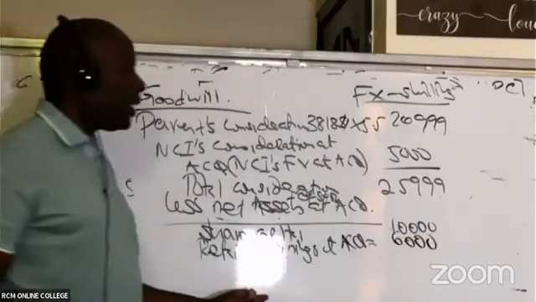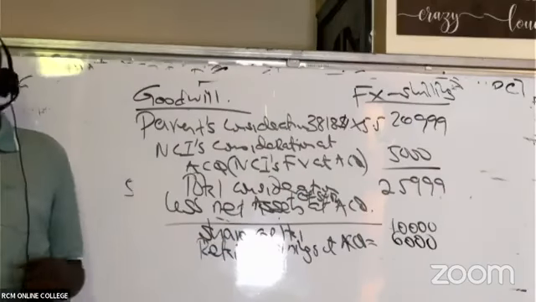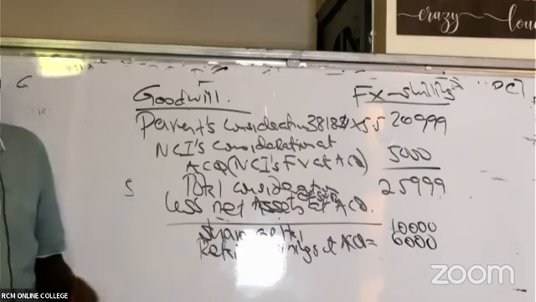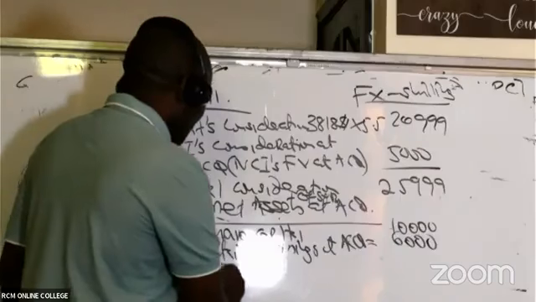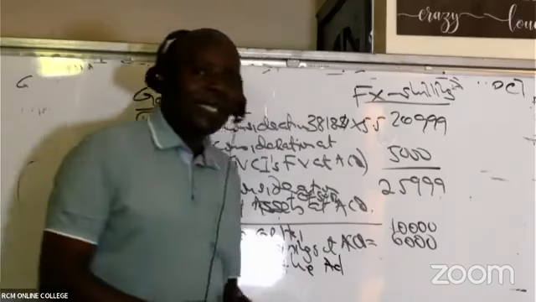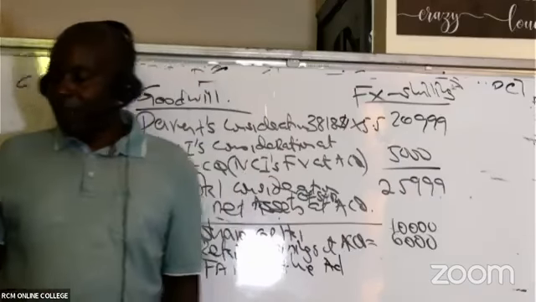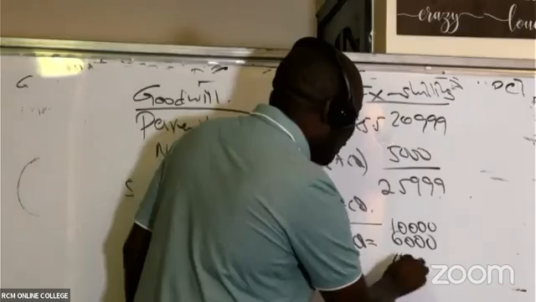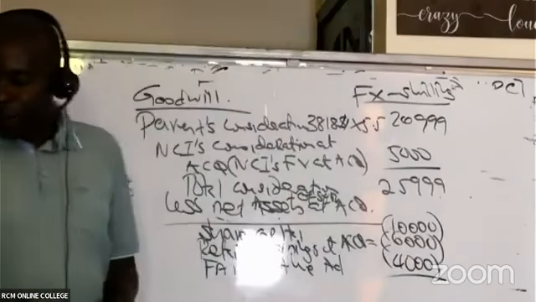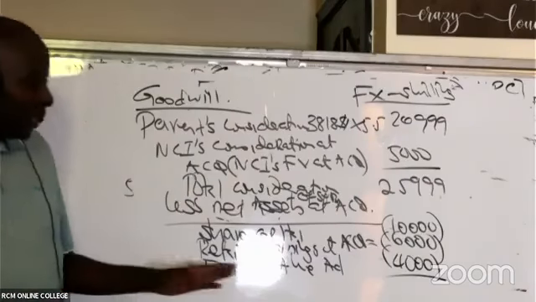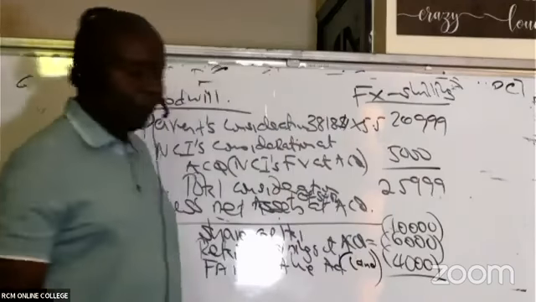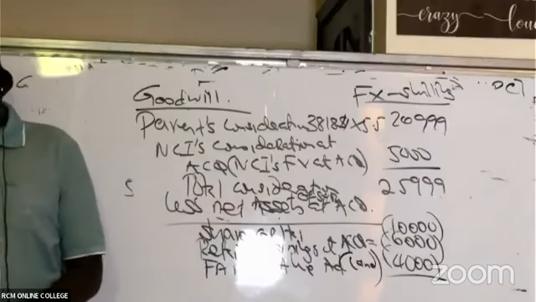What else am I supposed to bring here as a net asset? Any reserves like revaluations, what we call fair value adjustments. So come and give me the fair value adjustment. We had some asset that was adjusted upwards. By how much? By 4,000. I don't think we have any other matter. We need to come and subtract here for us to get land. This fair value adjustment was actually land, 4,000. Thank you for that. So you subtract.